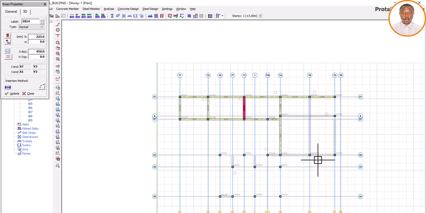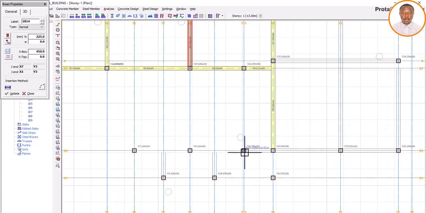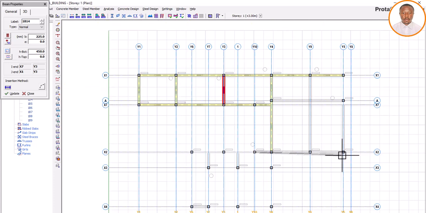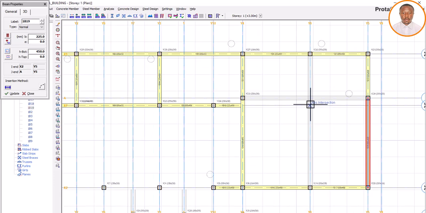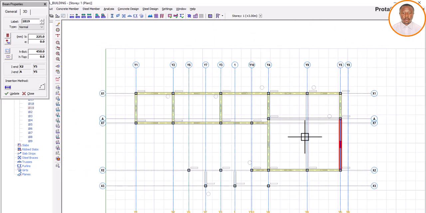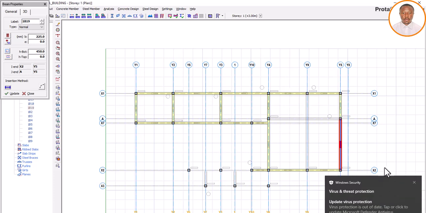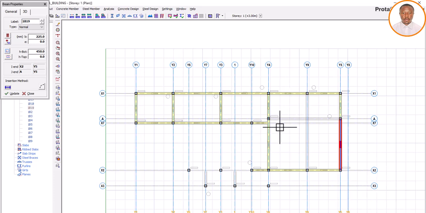So all I need to do now is, you can also see this place already identified. So I come to this place. I also take to this side, then also come to this place, do the same thing. Now you can see this place. So at this point, we need to know which one is a primary beam and which one is a secondary beam here, is that okay? Because we know that this place is our staircase, isn't it? This is our staircase. So that's what we are going to do.